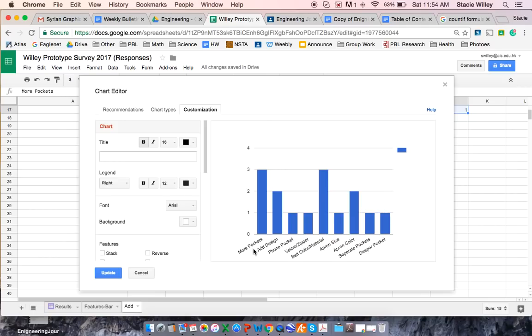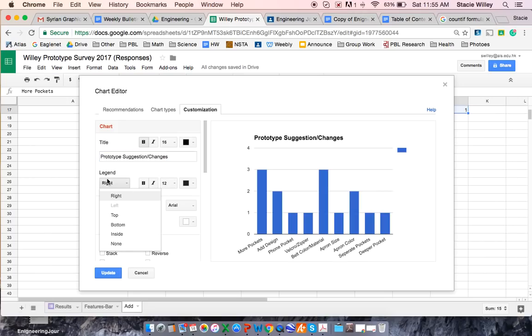These were changes or suggestions. So I'm going to write prototype, make sure I spell it right, prototype suggestions / changes. Okay, so there's my title.